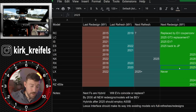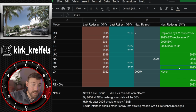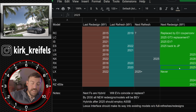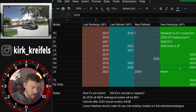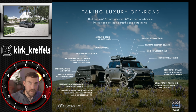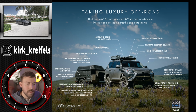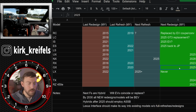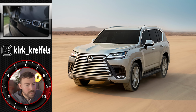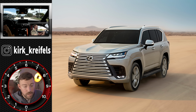They didn't give it to us really with the LX, at least not here in the States, as Japan gets triple lockers for the LX in some variations. But anyways, hopefully the GX carries that torch for the Lexus off-roading division. We know Toyota has their TRD 4Runners and things like that, but it would be nice if the GX gets that same sort of treatment because it's based off the Prado, one of the best and most reliable off-roading vehicles in the world.